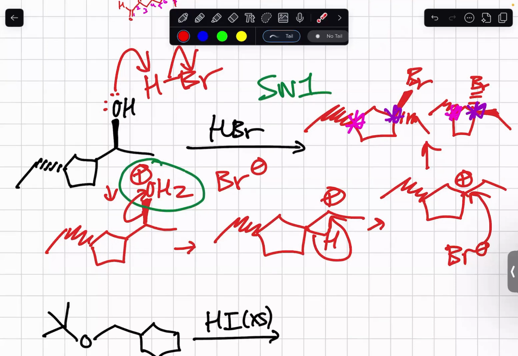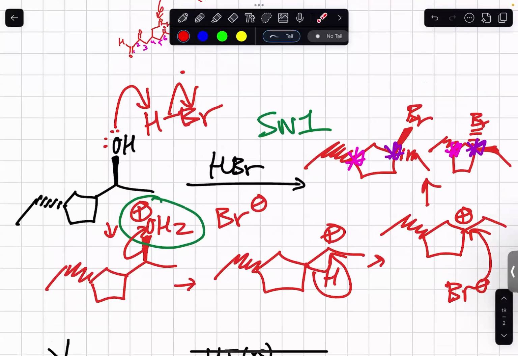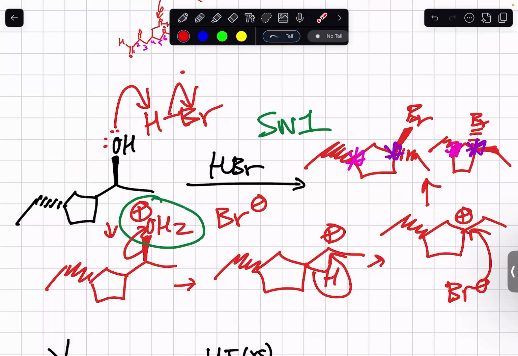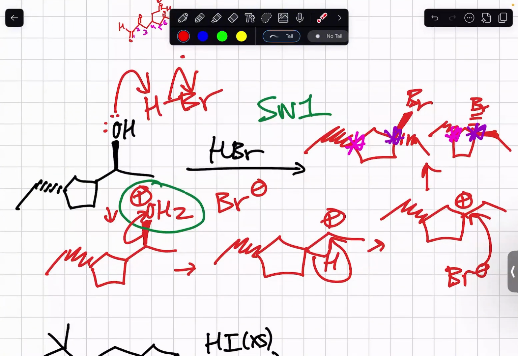And then there are enantiomers whenever both chiral centers change. Correct. When all chiral centers change, like if there are 3 chiral centers, then all 3 would have to change to make them considered enantiomers. And if only 2 did, they would be diastereomers? Yes. If there are 3 chiral centers and only 2 changed but 1 stayed the same, then they would be diastereomers. Or if only 1 changed and 2 stay the same, then that would also be diastereomers.